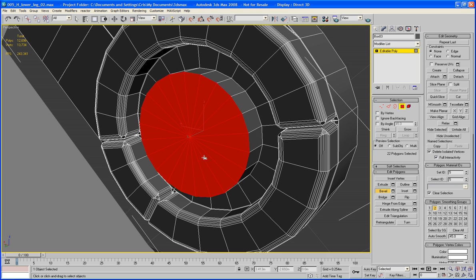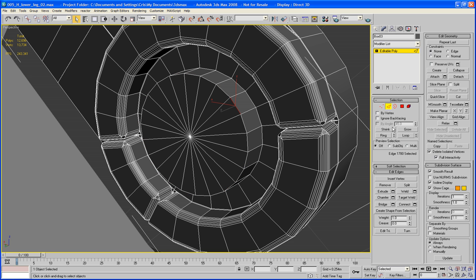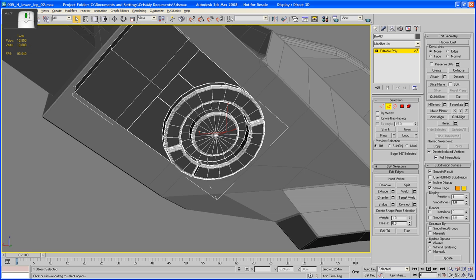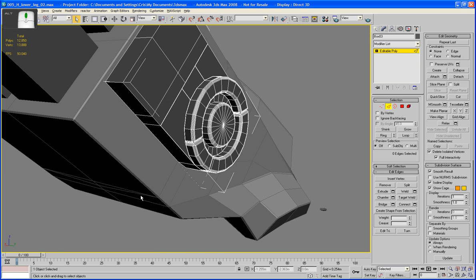Okay, and just bring it in a tiny bit like that, and then I can loop it, do my chamfer. And then half my chamfers. And again. Click OK. Okay, and that gives me that shape there.